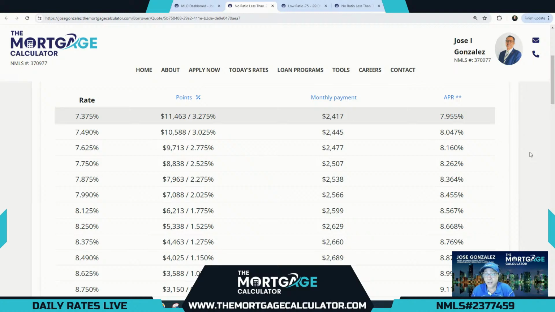Remember, great option also for the short-term rental properties. Typically, the short-term rental properties sell for a little bit higher in price, which may affect you not being able to obtain the long-term rent above 1.0 to get that maximum LTV. But if they still want to do the deal, this is the way to go. So looking forward to helping you all structure and close your low and no ratio DSCR loans at the Mortgage Calculator.